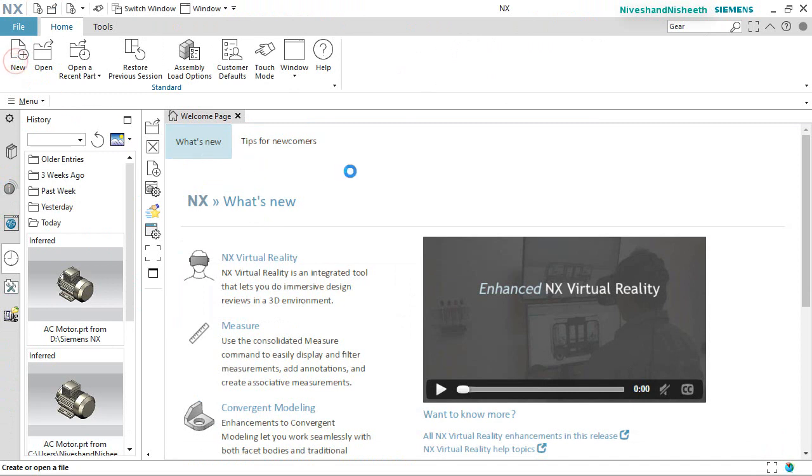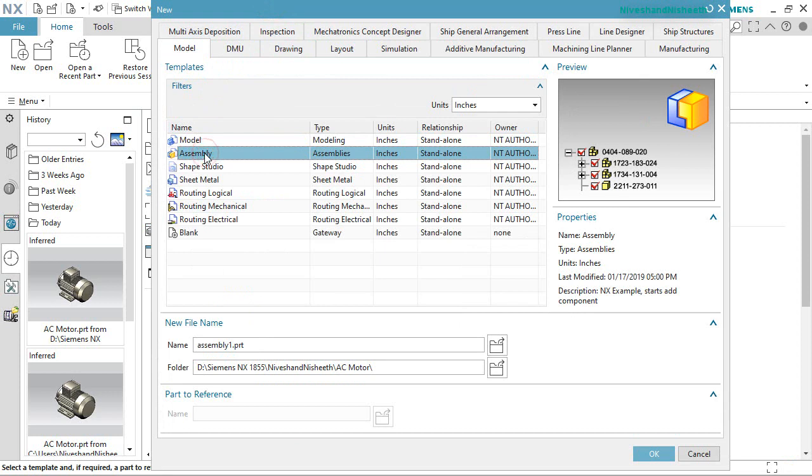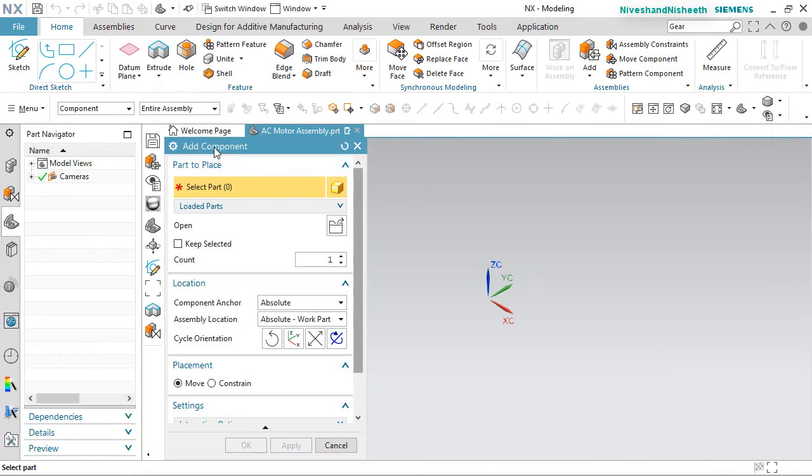So now we will create a new inch assembly file in Siemens NX. And set the name of the assembly AC motor. Click OK. See here, the add component command has already been activated in the assembly design window.